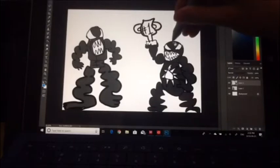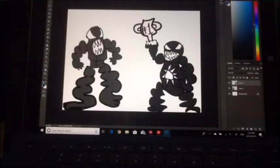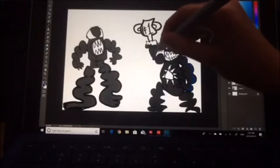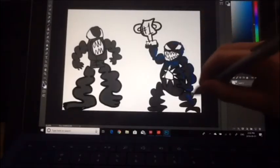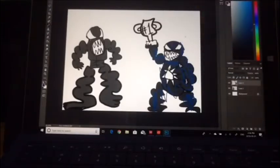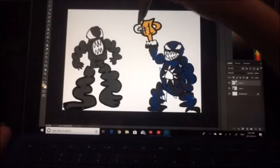And this venom. This venom has blue, because he's in a comic and they use blue to highlight black. Here we go. And now we need to color the trophy. Trophy color. I have got good aim.